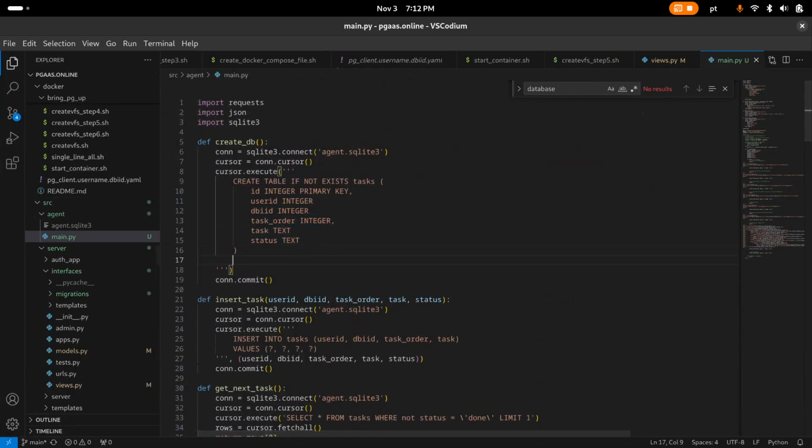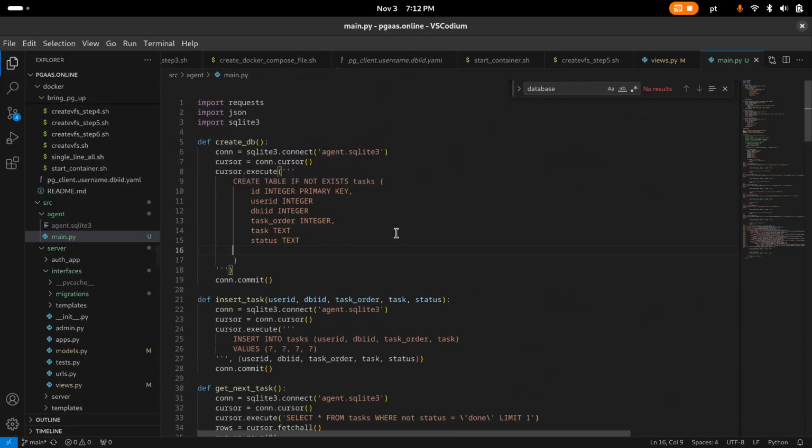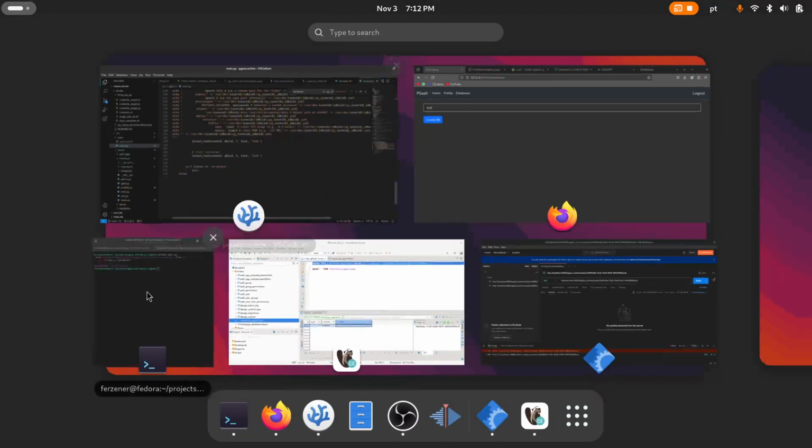So let's put this unique. I think that we just need to make unique like that. Unique user, database instance ID and the task. This should be unique.